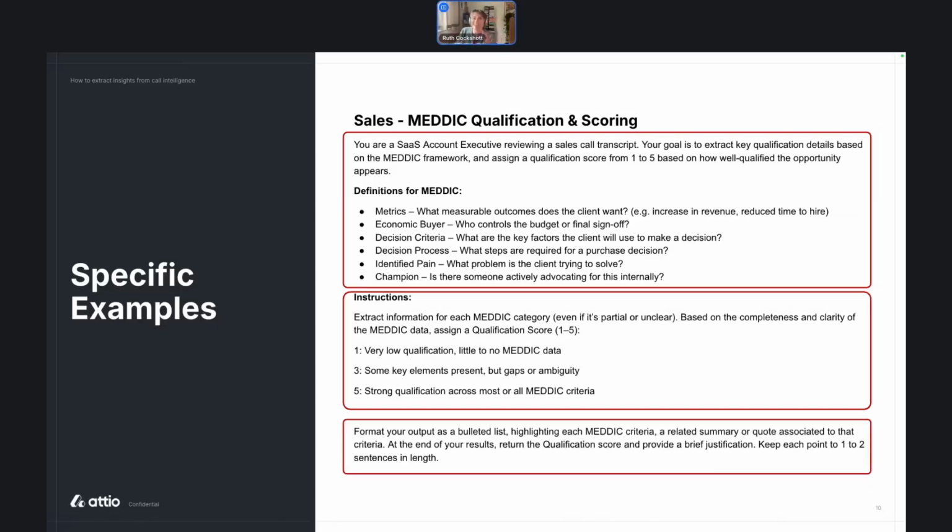This is super important. You don't want it to just go on for pages and pages. You want it to be useful and reliable and consistent. So we tell it exactly what we want. And I've actually told it to keep each point to 1 or 2 sentences in length, because when I was testing this, I was sometimes finding that I was getting pages and pages of insights out of this. And actually, I want it to be more targeted than that.